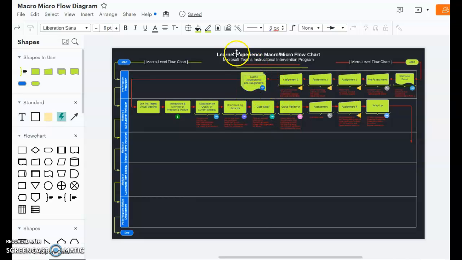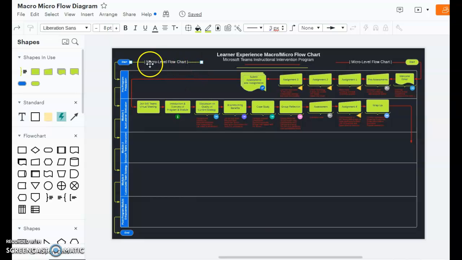If you look here, I've got the title section up above: Learner Experience Macro Micro Flowchart, Microsoft Teams Instructional Intervention Program. On the left, there is one flow with the green line, and that one covers the macro level flowchart. The micro level flowchart uses the red line path.